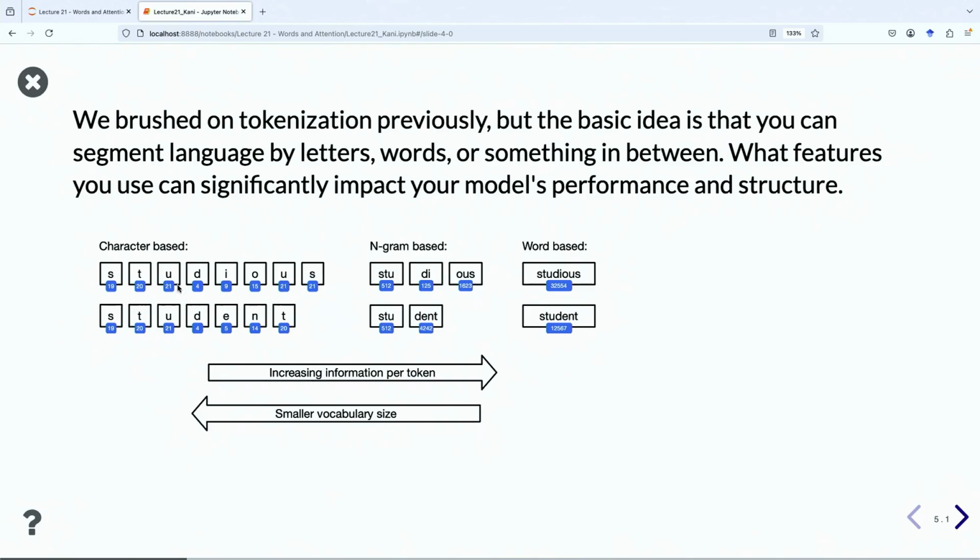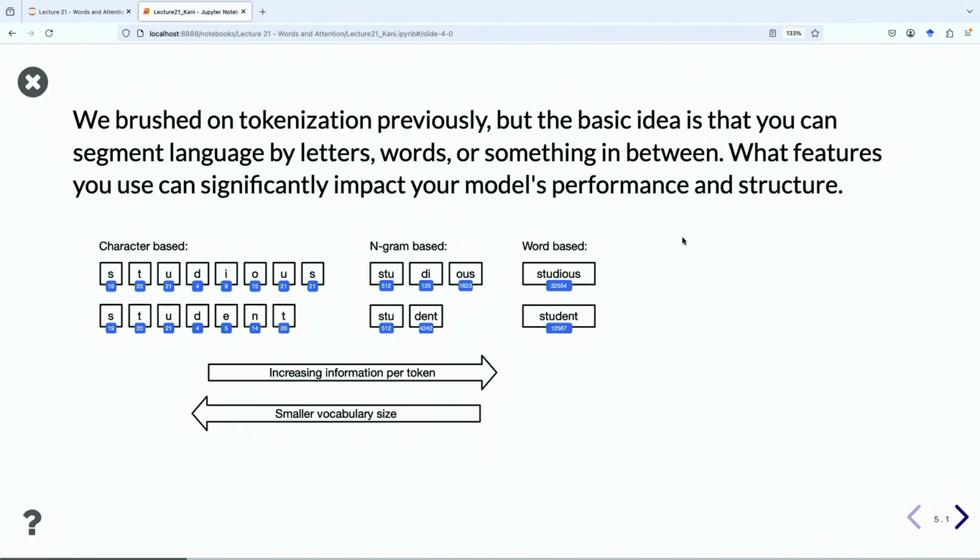I'm now realizing that the first thing we talked about in the RNN lecture, I want to say, was one-hot encoding. And so this is the next step up from one-hot encoding, where we just map each character to a particular number, and then we give a sequence of numbers to the model.